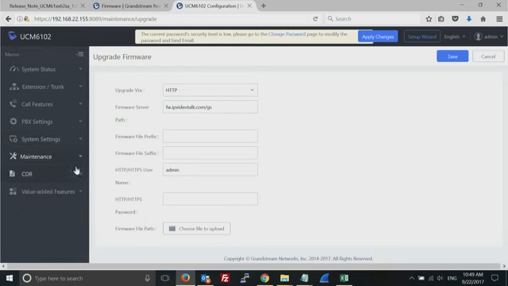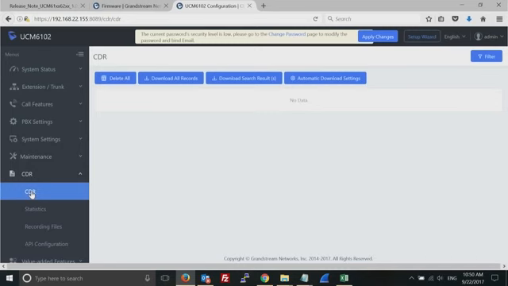But let me jump into the CDRs. We added not too long ago an API. So basically, from the CDR, you can see all the call detail records. This is a brand new UCM, I don't have any data, but from the web interface, you can see all of your records. You have a button that you can download it.